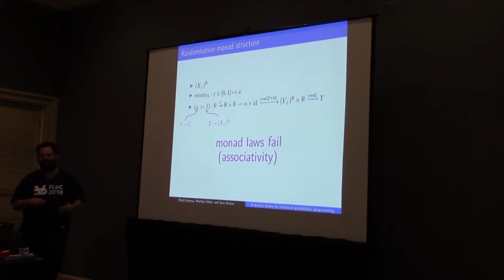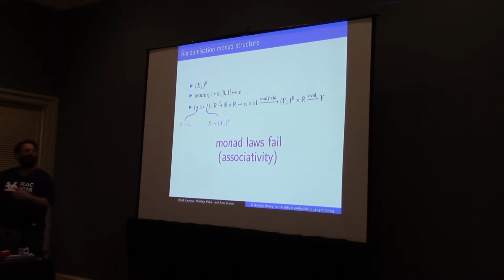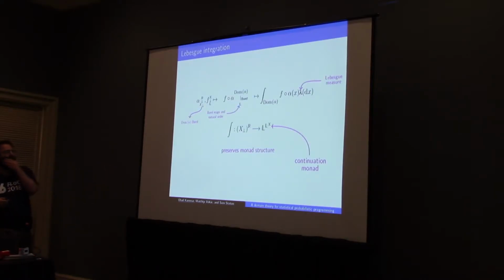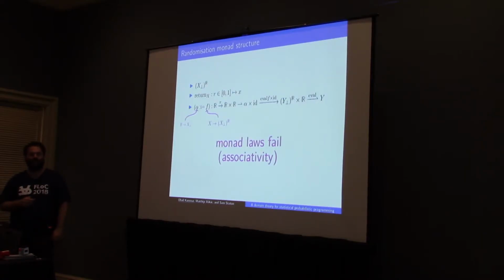And if I want to do the monadic bind, what I do is I take my seed, I peel off one copy of the Lebesgue measure, use that to calculate the probability and then sequence later. What's interesting about this interface is that it looks like a monad, but it's not a monad. Actually, I don't know whether there is any way to choose a transfer function that gives you a monad. So the types work out, but the monad laws don't hold. If you go one side of the equation and the other, you get different results.